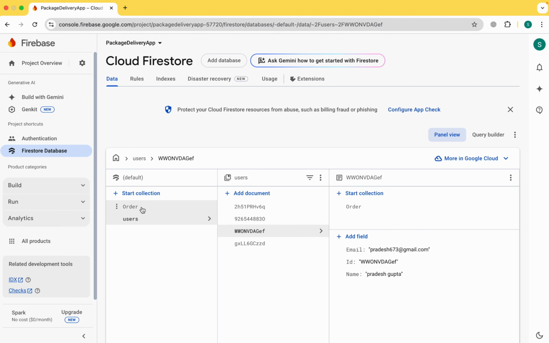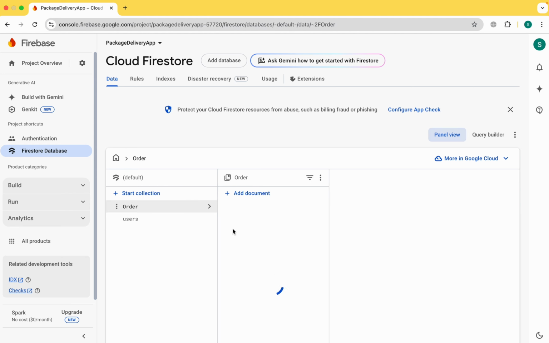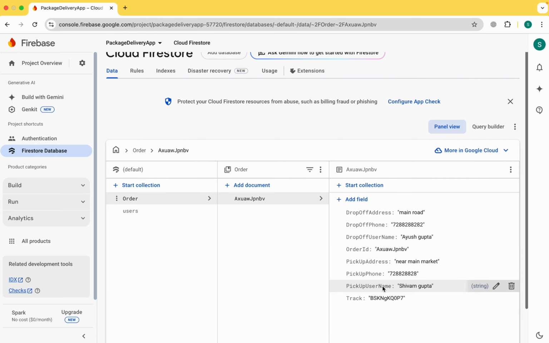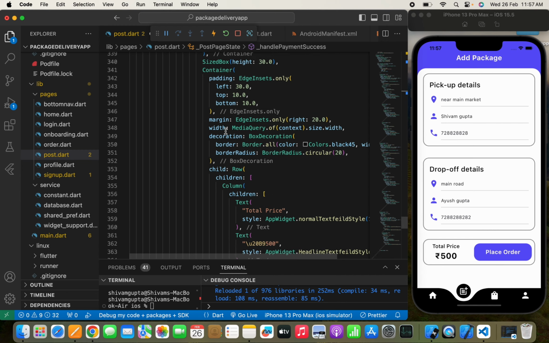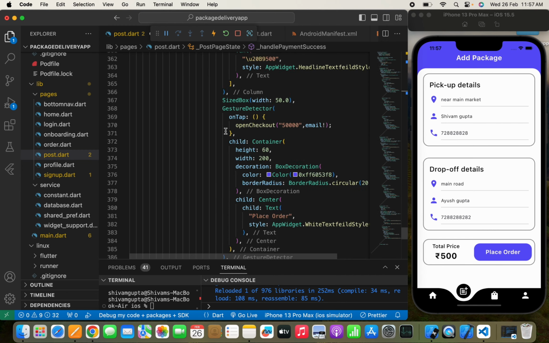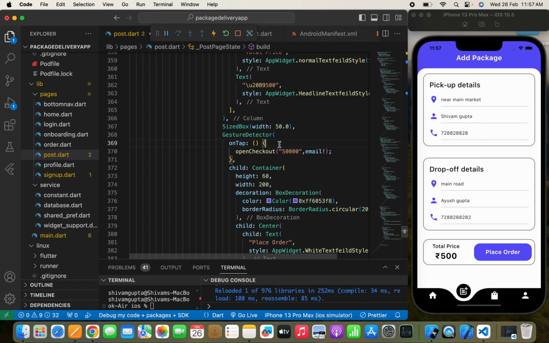And here you can see that it also creates the order over here, and this order, as I've told you, is going to show on the admin side of the app. So these are some things that we have done. Now here comes one more thing. We have shown the green light, but now comes the else case: if the user forgets to fill any of these text fields and tries to click on this place order button, then the app is not going to take any further action, because we haven't passed any case till now.